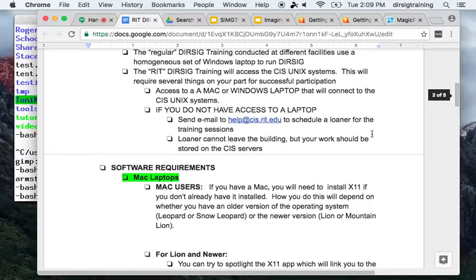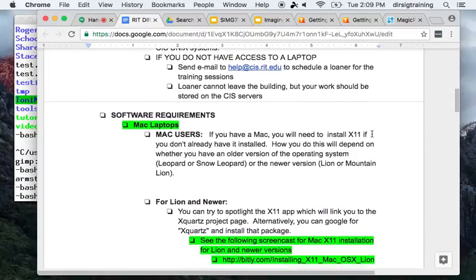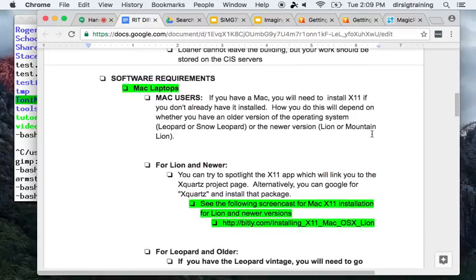So on the Mac laptop, if you have not already installed it, you want to install something called X11, also known as XQuartz now. What that will allow you to do is essentially control the Unix system from your Mac. There's this concept of X Windows, in which your computer is basically a client. I always mix this up.